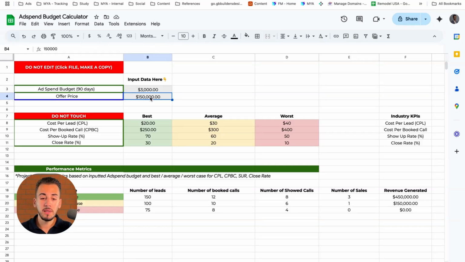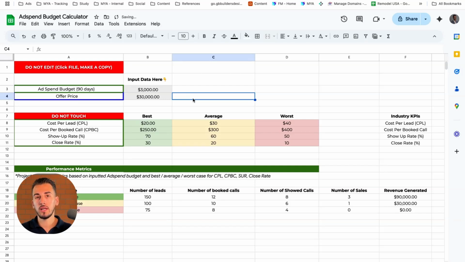Okay, so I'm assuming here that your clients spend anywhere from at least $5,000 to $10,000 with you, or this strategy is going to be difficult for you to implement. And there may be other strategies that are better fitting for what you need right now. So let's assume, just for the sake of this exercise, let's put in $30,000. Okay, so each client is worth $30,000 for us.